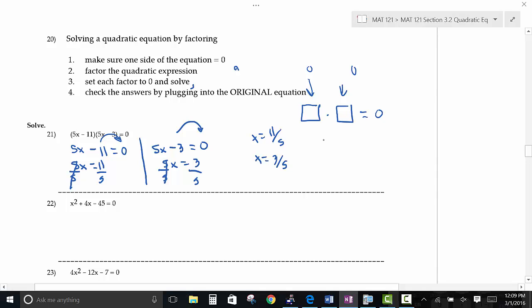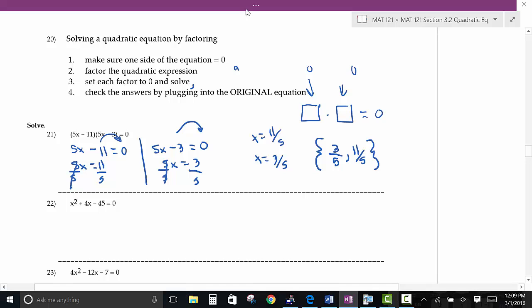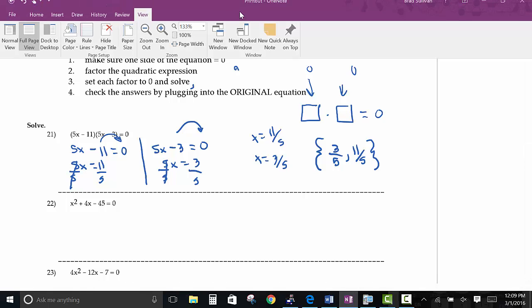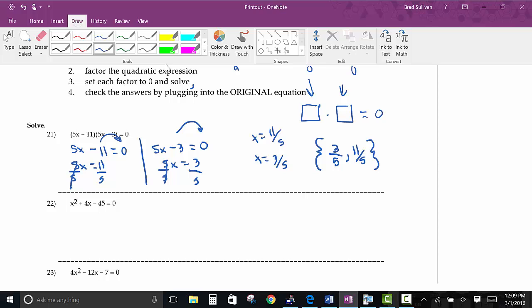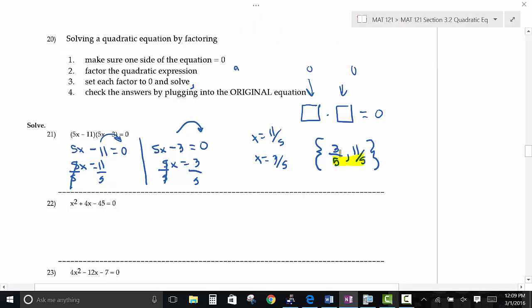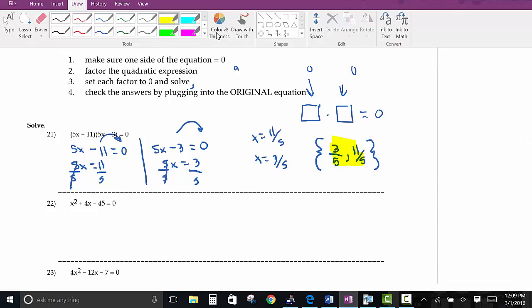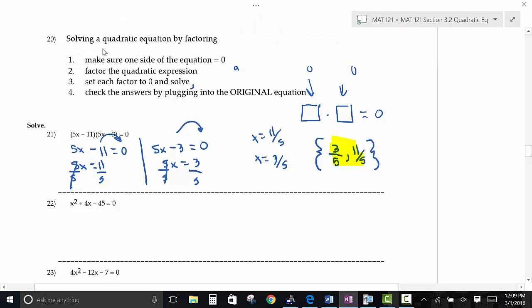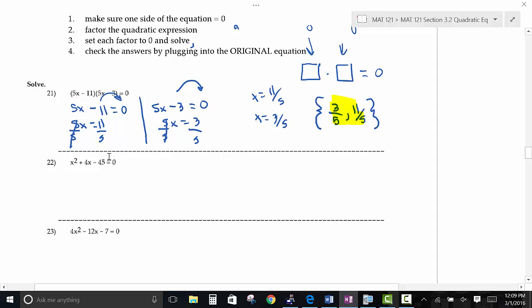Typically, when you have an equation with two answers, you want to get in the habit of writing your answer like this. We call this a solution set. My math lab is going to require you to do it that way, which is not a bad thing. So anyway, that's your answer to your problem. That's the factoring aspect of that. It's already factored, so if it's already factored, then that's what you end up doing.